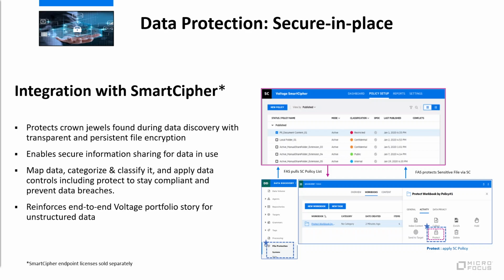In order for FAS to work with SmartCipher, the SmartCipher crawler must be installed on all data discovery processing agents host machines in a cluster. The SmartCipher REST API must be installed and available to all data discovery processing agents host machines. Once you have installed, you can connect to the existing file protection SmartCipher application in FAS using the file protection menu option Systems. And once it's done, the SmartCipher rules will be pulled into the File Analysis Suite.